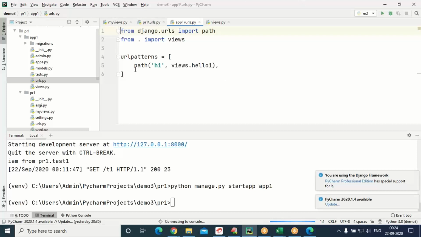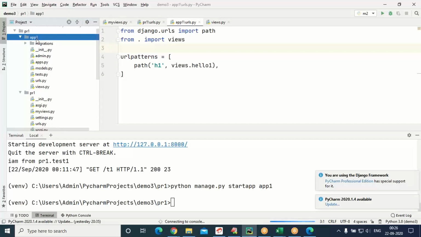We are using path, the same path we are importing. We are using views, the same views we are importing. This is the app1 urls specific file. Please observe and repeat once again. Inside PR1, we created an application.